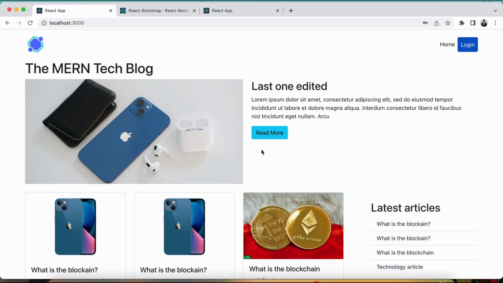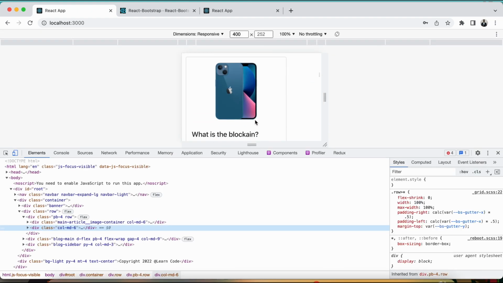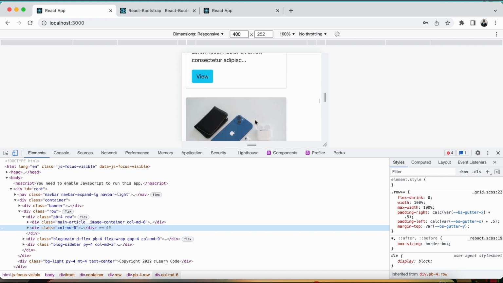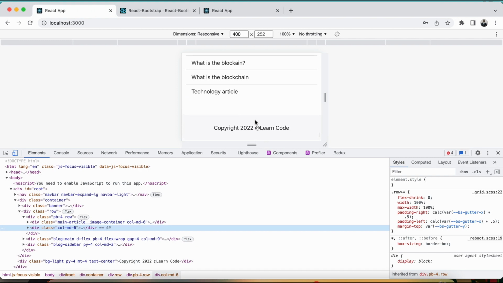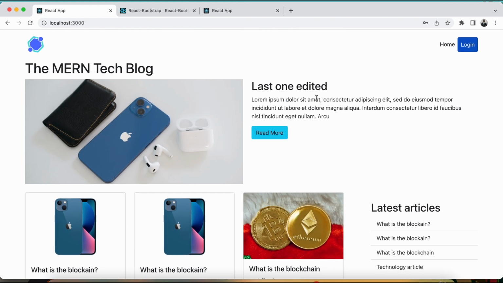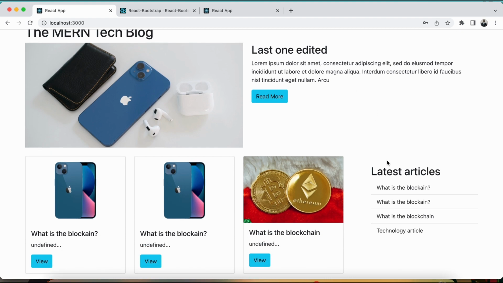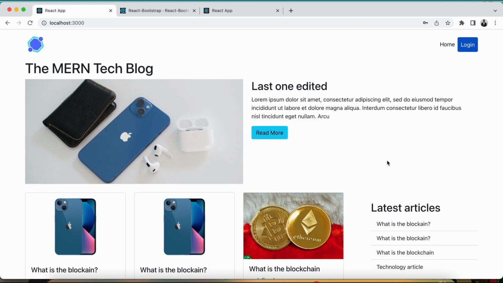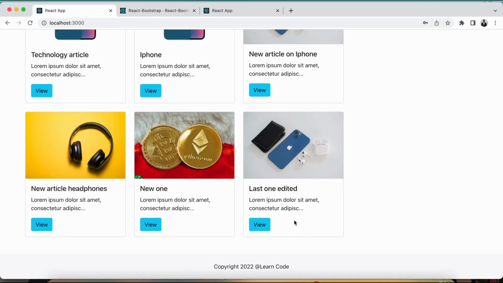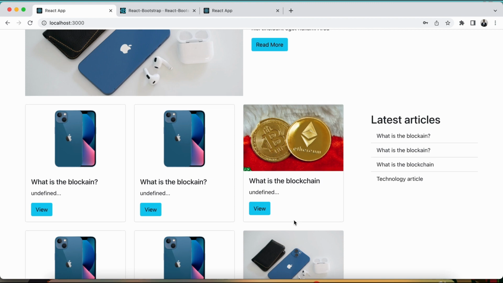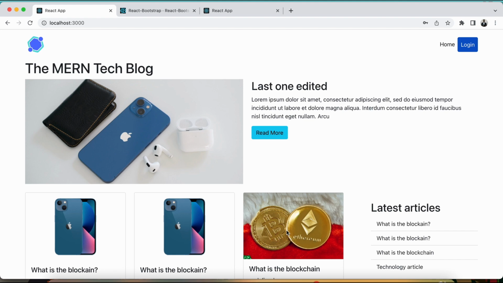So on mobile, right, it's fine. And yeah, it was a good project, and you can of course add more things to personalize it. I just showed you the way things work. You can add some pagination here, or add categories, for example, to group articles by categories, and it just depends on what you want to do.